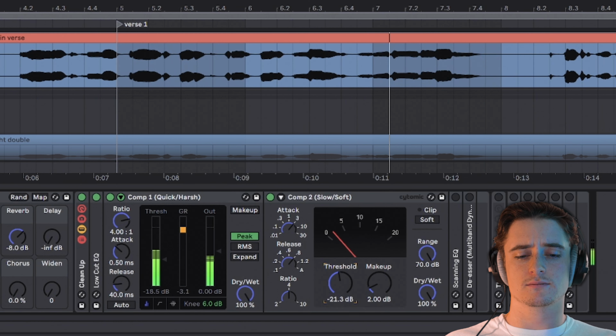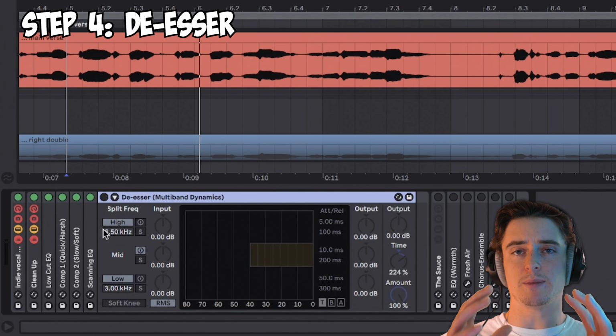Next up is going to be a scanning EQ. So if you don't have this preset, drag in an EQ8 and then use all of these knobs to either boost or subtract frequencies that you like or dislike. I kind of like this frequency around 10K, so we're going to slightly boost it. And then I also liked just a little below that, so around 200. I like this.